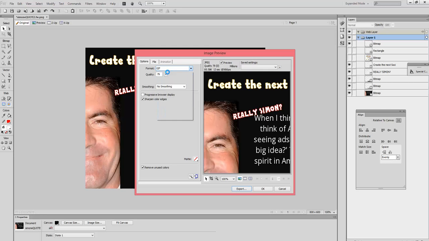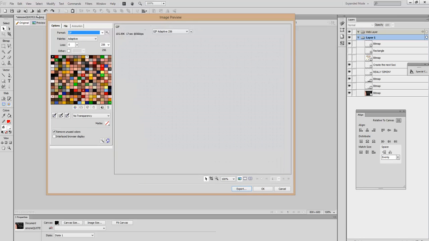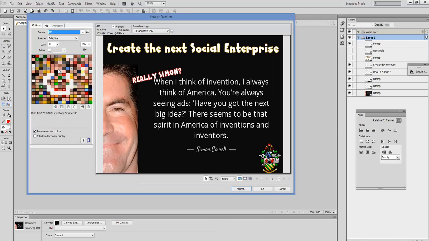So we'll go to this GIF image, okay? And if you just look, can I make this bigger? Let me just see if I can make it bigger. There you go. Excellent. This is what I wanted to show you. You can see the pixels of color now. I'm going to make it for the web, so it's 216.